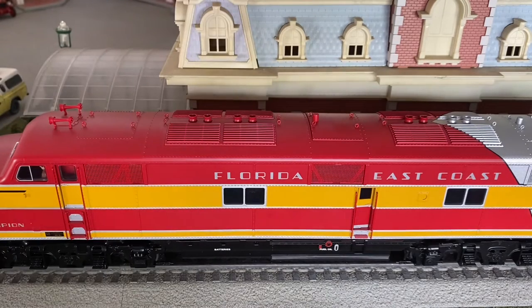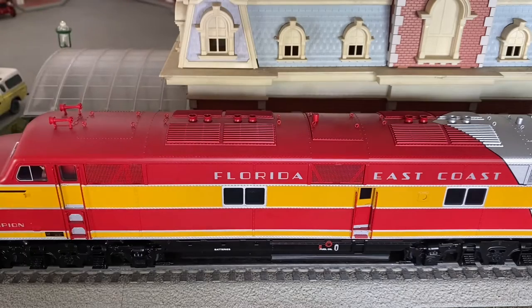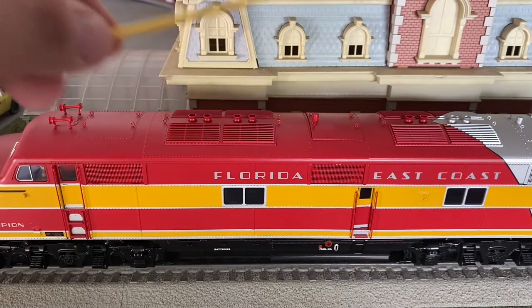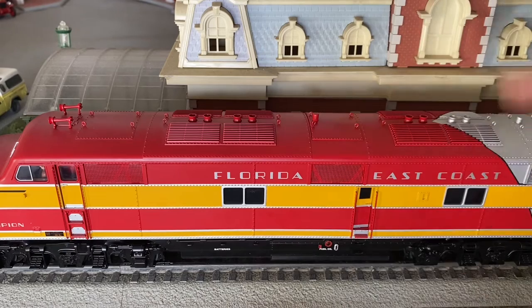The way you get to the smoke generators is there's a center hatch with a little knob — when you turn and pull up, the hatch comes off. Fair warning: these smoke generators get really hot. Not to the point where it's going to melt plastic, but they definitely get much hotter, and they're not variable — when they're on, they're on and constantly pumping. The heat actually caused the glue inside to soften up and pull the tab off, so I had to remove the shell to get the tab back on. Now I kind of leave it locked and just press it down — it still makes a complete seal and allows all the smoke to go through.